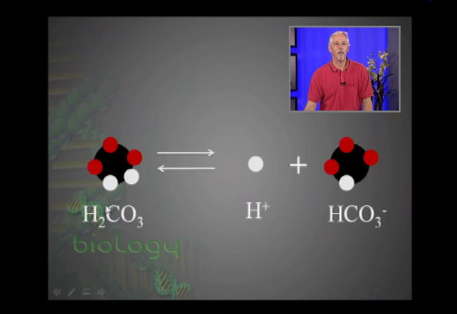Looking at it visually, the carbonic acid can dissociate to release free hydrogen ions and bicarbonate ions, and can also reform to regenerate carbonic acid. So the reaction can go in either direction. What influences that is how much hydrogen ion or bicarbonate is actually in the solution. If you were to add materials on this side, it will drive it this way. If you were to remove materials from this side, it will drive it that way.